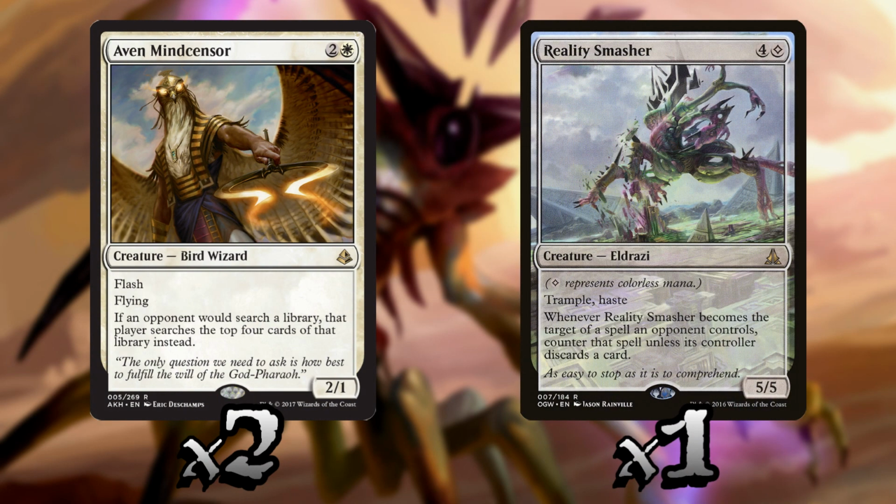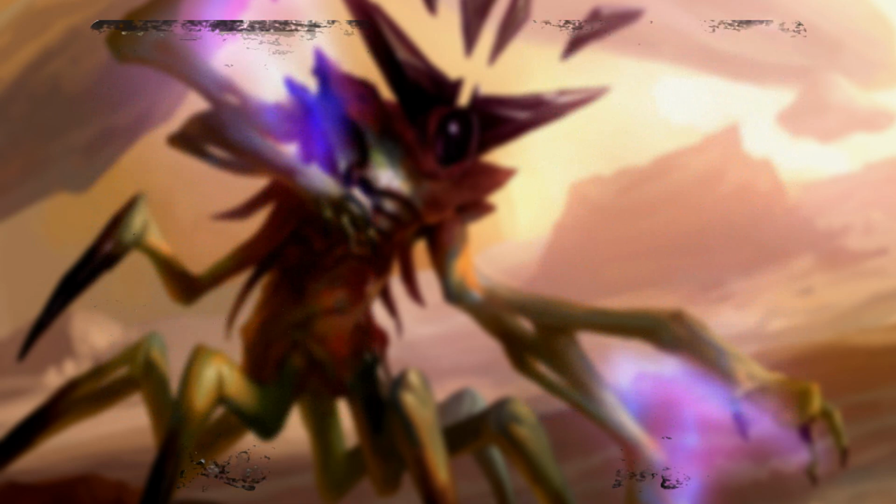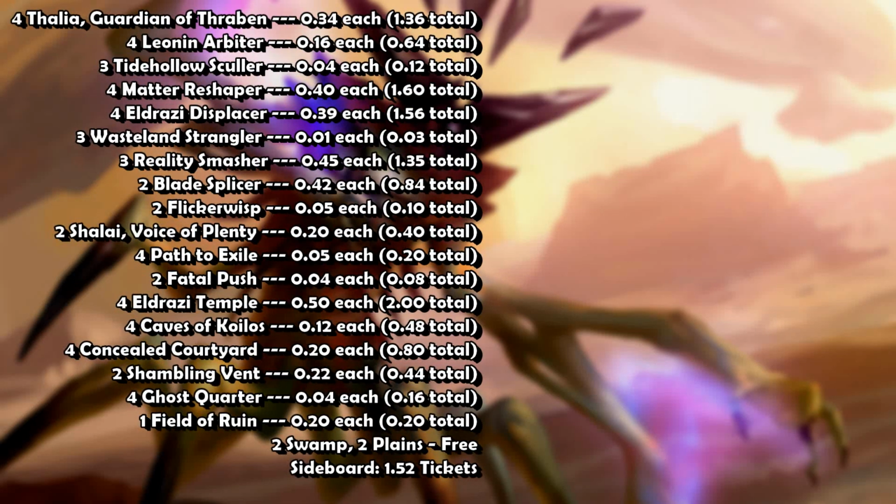The Mind Sensor just gives us another way to tax our opponent, as well as giving us another evasive threat if necessary. Not super threatening, it's a 2-power creature, but sometimes it's necessary. And the 4th Reality Smasher is if we just want to get extra smashy. And that's the deck. All in all, it's not bad.